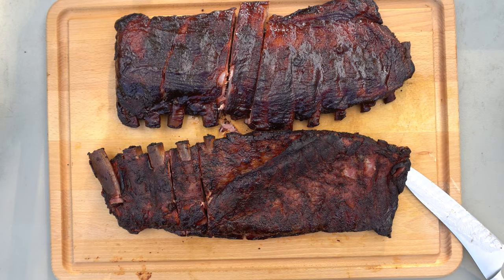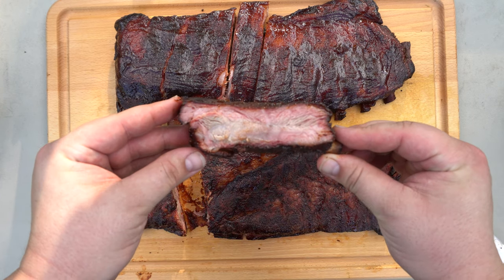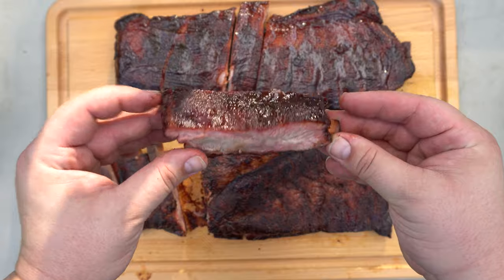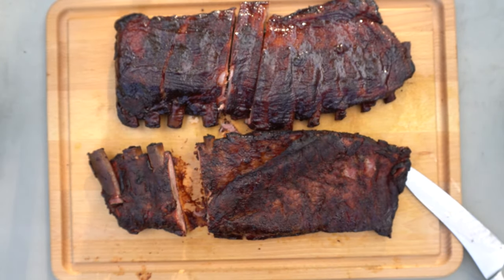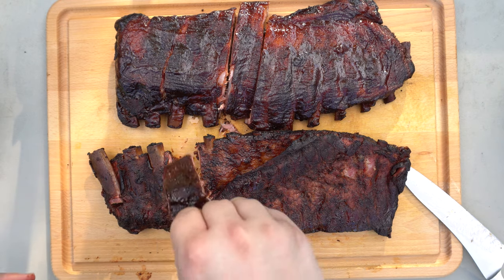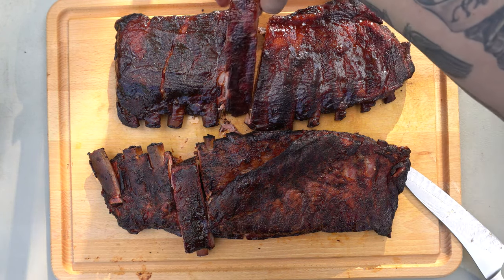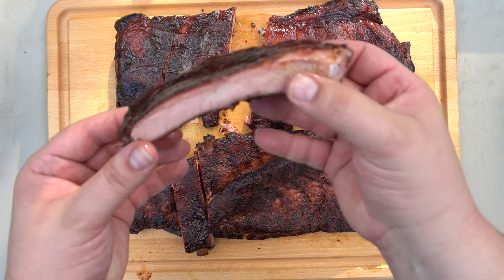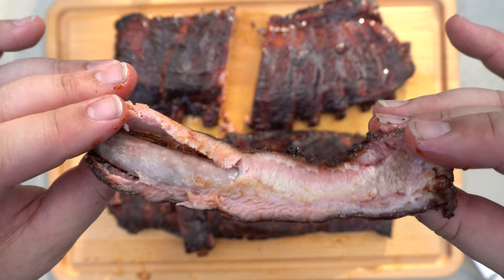All right. Moment of truth, since I failed on that one. But that's what this one looks like. Finished product. Got a nice sheen to it. Decent smoke ring. I'm gonna leave that one sitting back upright. And this one's gonna be prettier since I didn't have to flip it around. There we go. Look at that.